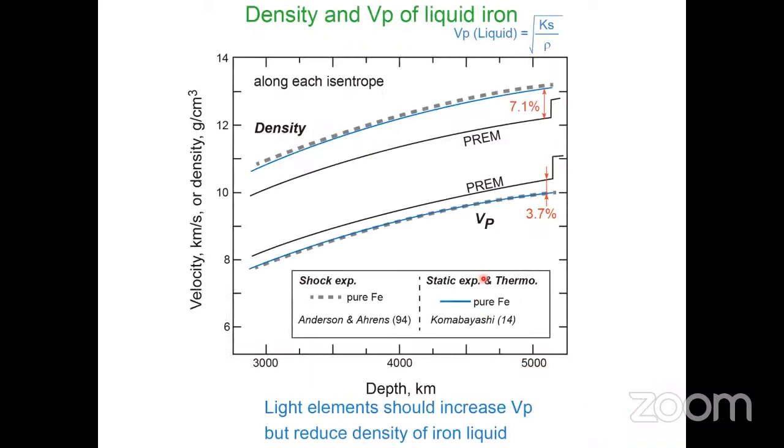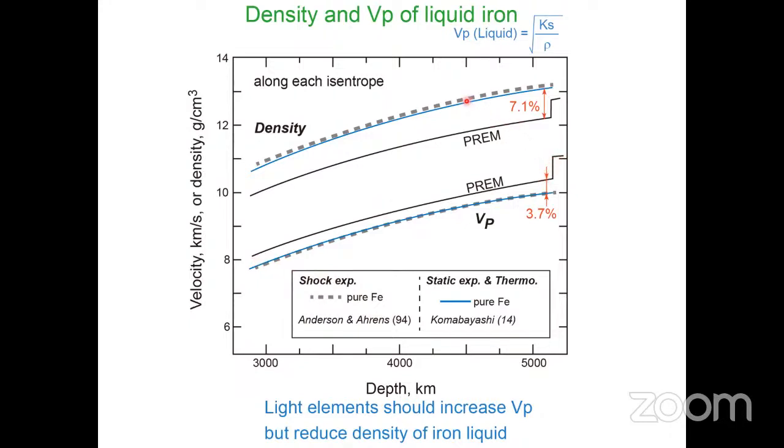And then we calculated iron density and the P-wave velocities over the outer core depth. This is a velocity and density versus depth diagram. The outer core depth, roughly speaking, spans from 3,000 kilometers to 5,000 kilometers. So this blue curve is my equation of state. And this dashed gray curve is another liquid iron property profile calculated by a group at Caltech. And this black thin line is PREM again.